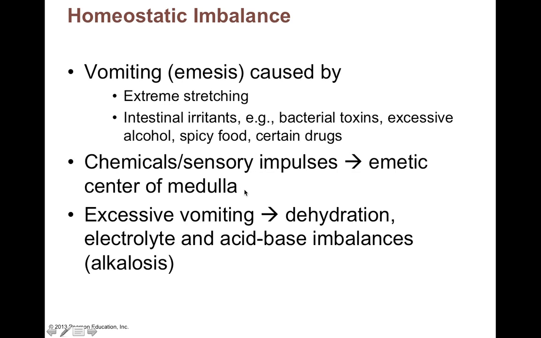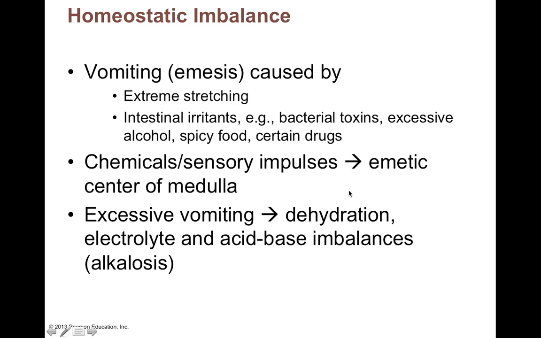Now, what happens, you guys, is we actually have an emetic center in our medulla. And this is a place where it receives impulses from nerves that serve the stomach, like your vagus nerve. There's also an emetic center in your hypothalamus, and that's a place where the blood-brain barrier is very thin. So instead of being a tight blood-brain barrier, it's thin, because let's say you did absorb some of these bacterial toxins in your bloodstream, by the time they get to your brain it can kind of pick up that information, and that in itself can trigger a vomiting reflex too. So it does involve direct chemical sensory mechanisms of your brain.